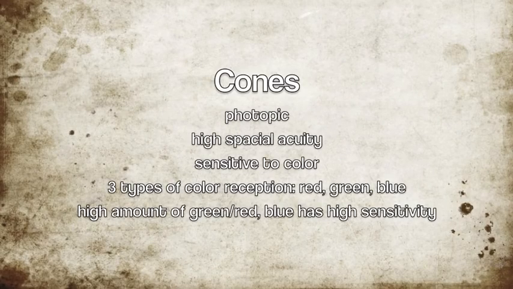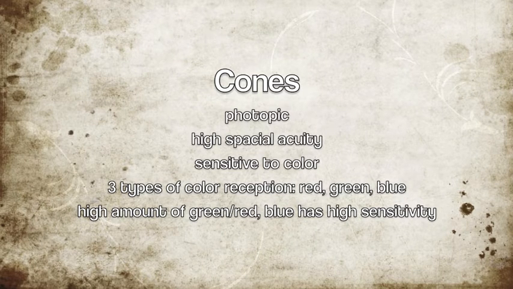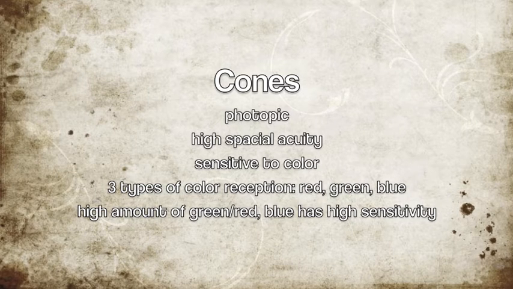Moving on to cones, they are very different from rods. They are photopic, meaning they are most useful in bright light. Unlike rods, they have a high spatial acuity, meaning they are responsible for how clear and sharp everything seems. Also, they are found mostly in the fovea centralis, whereas rods are not. They are also sensitive to colors.